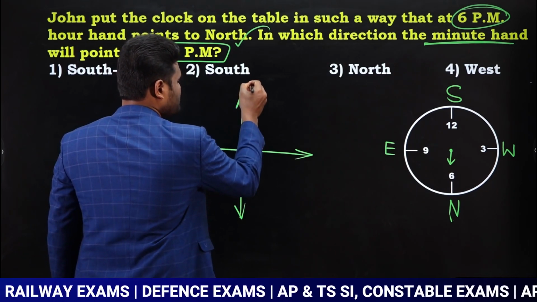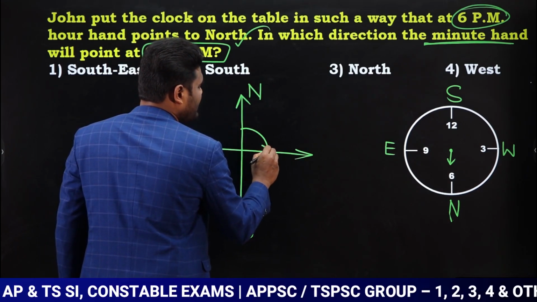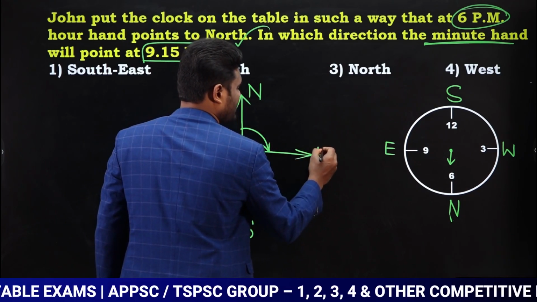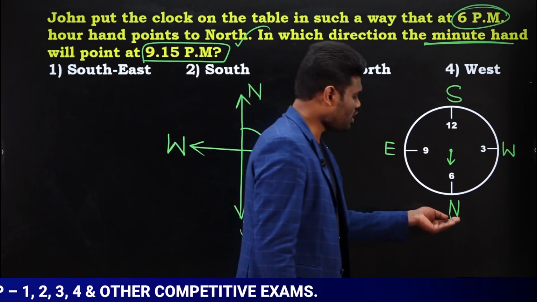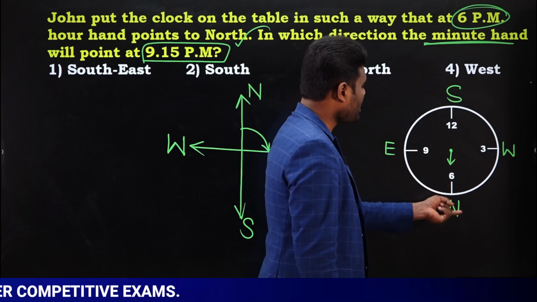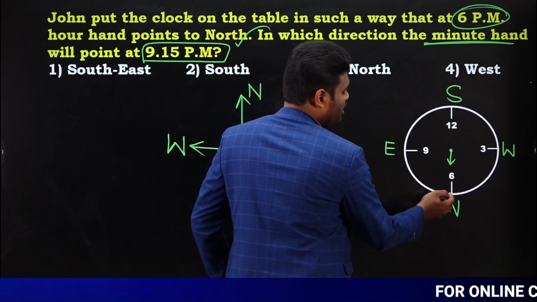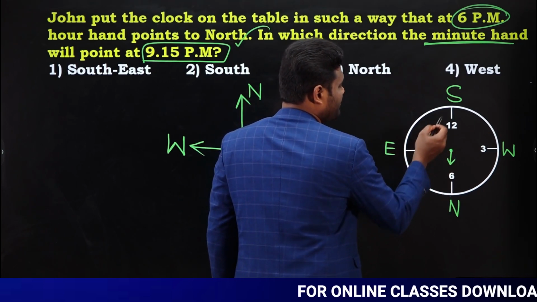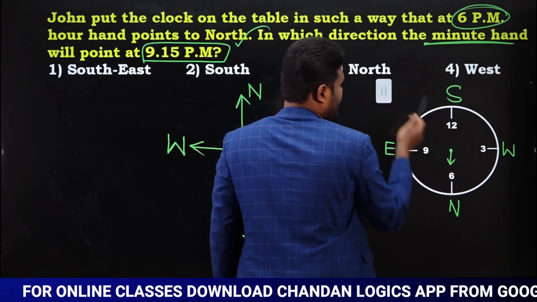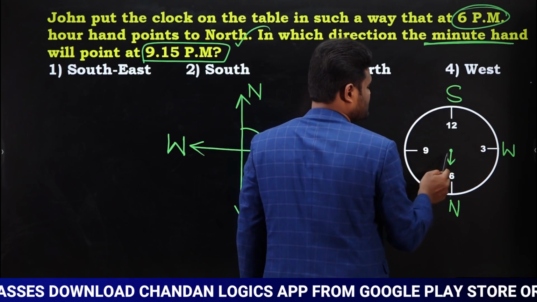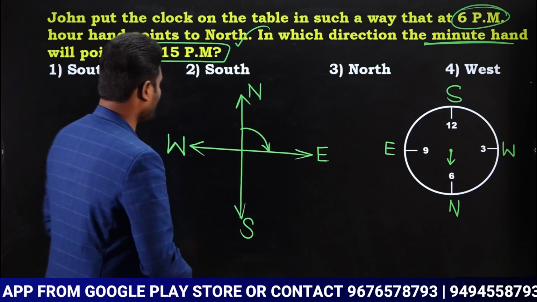Already we have discussed all these basic points initially. Now if you observe, this is north. North opposite is south. From north if you move 90 degrees clockwise, now this is east. Yes, east opposite is west. That is what we have represented here. And anyway you know that the direction between north and east is northeast, between south and east is southeast, between south and west is southwest, and between north and west is northwest. But all those are not really important.